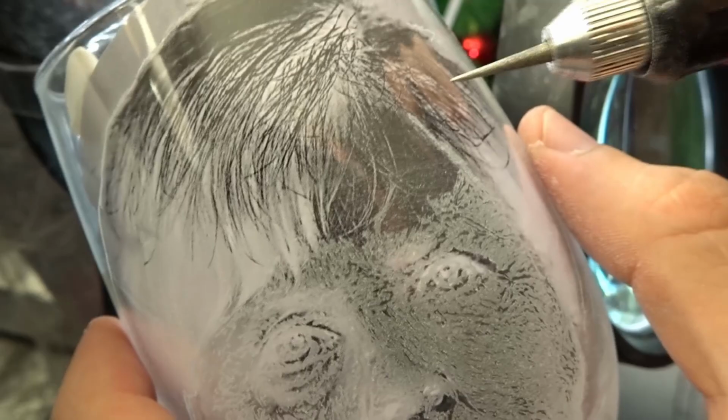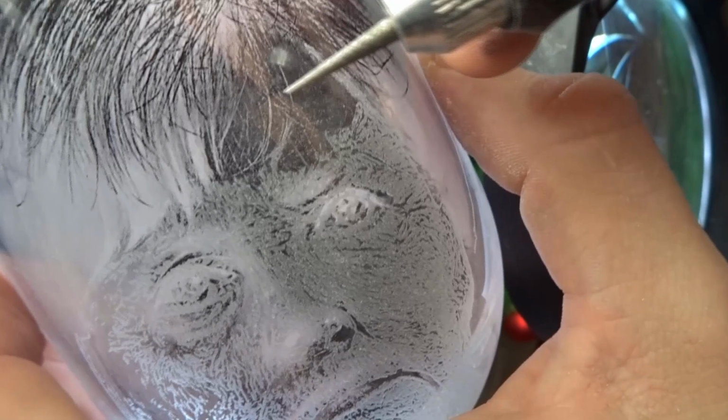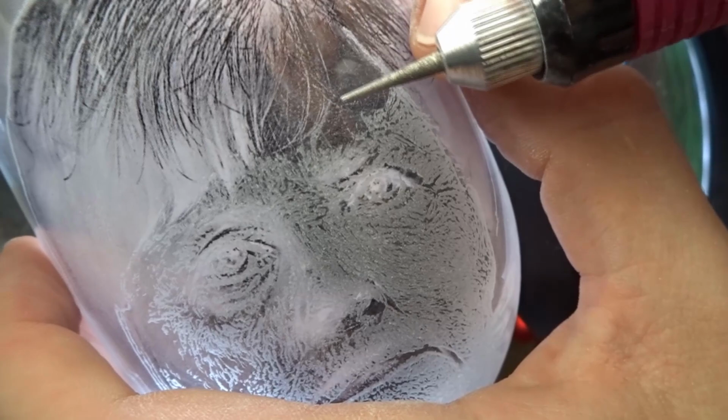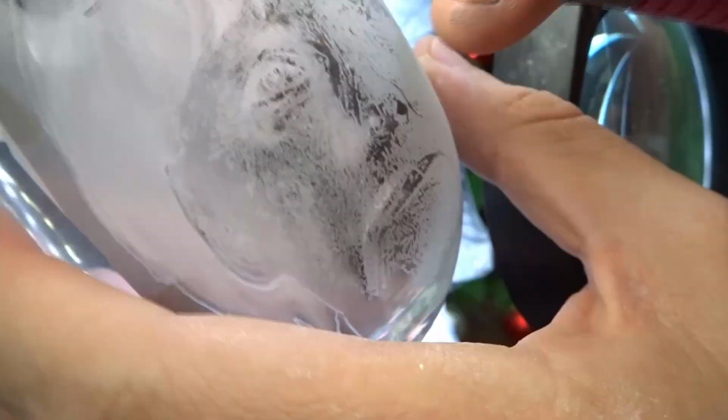We're getting close to this hairline over here. There's a lot of single hairs. It's better to be safe and leave it a little bit wider, and afterwards, when we take this paper out and put the darker colored fabric in, we can actually go closer and do all the small details and narrow them down. And afterwards, we're gonna move on to the hairline.